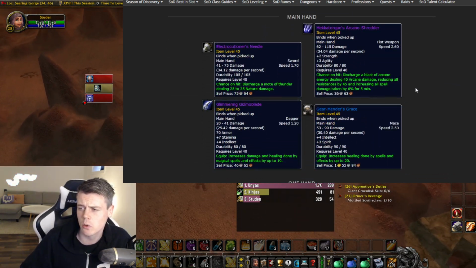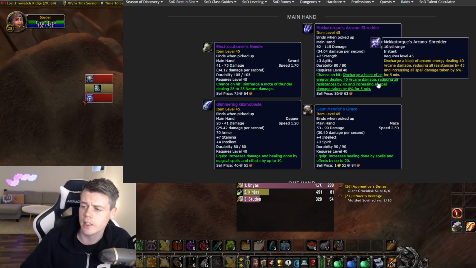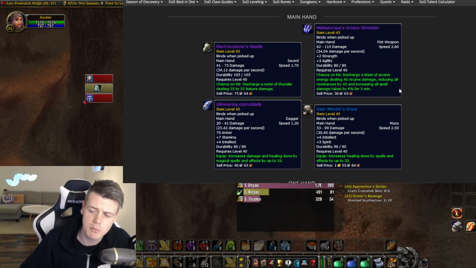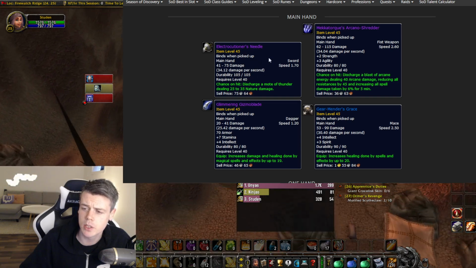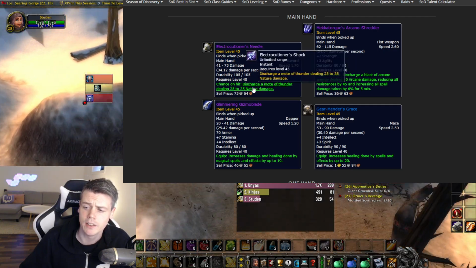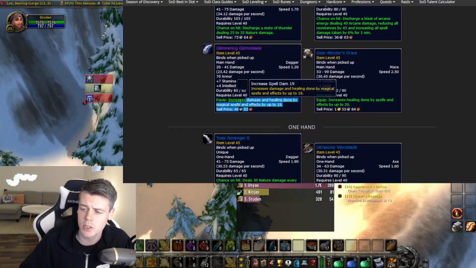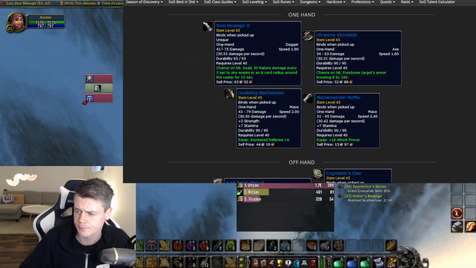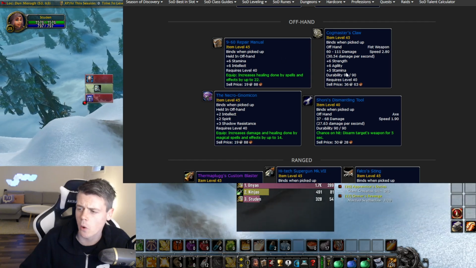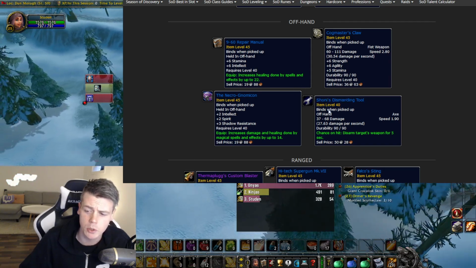And main hands, really cool that we're seeing some fist weapons. This one has a chance on hit to discharge a blast of arcane energy, dealing 40 arcane damage, reducing all resistance by 45, and increasing all spell damage taken by 6%. We also have this sword right here, which is a main hand sword with a very fast attack speed. Discharge a Mote of Thunder, dealing 25 to 35 nature damage. We got a caster dagger, which is epic right here. One-handed, no epics. We do have no epic offhands either. You do have a disarm axe right here, which is pretty cool. Going to be good for PvP.